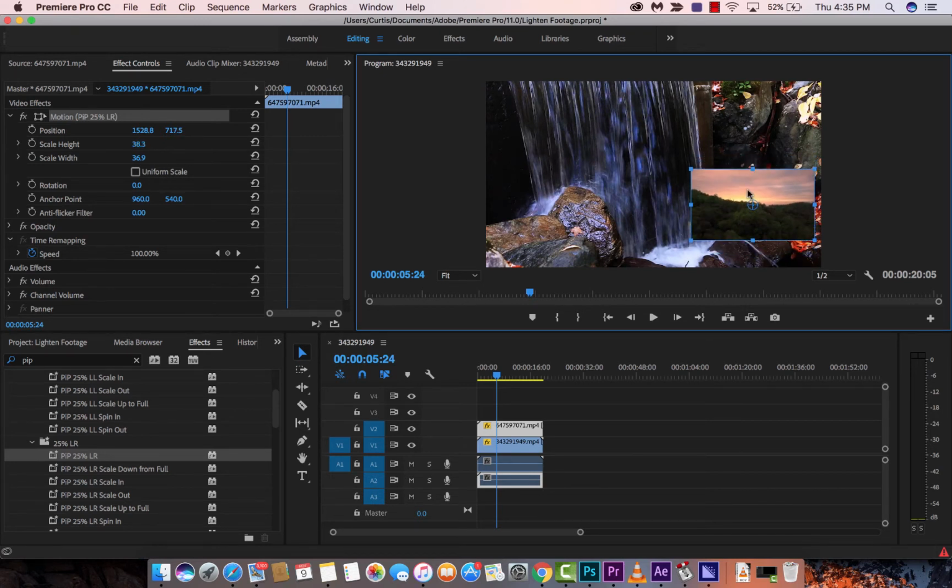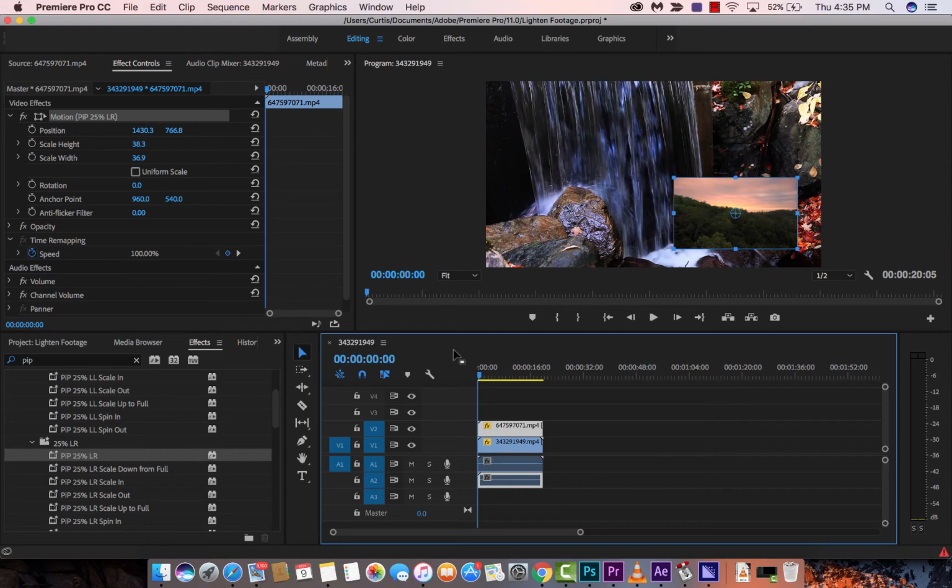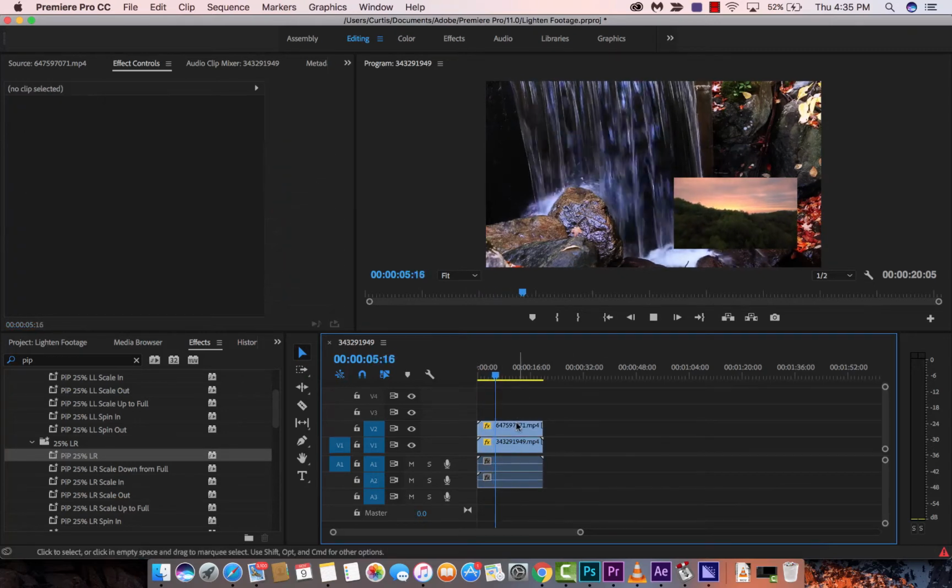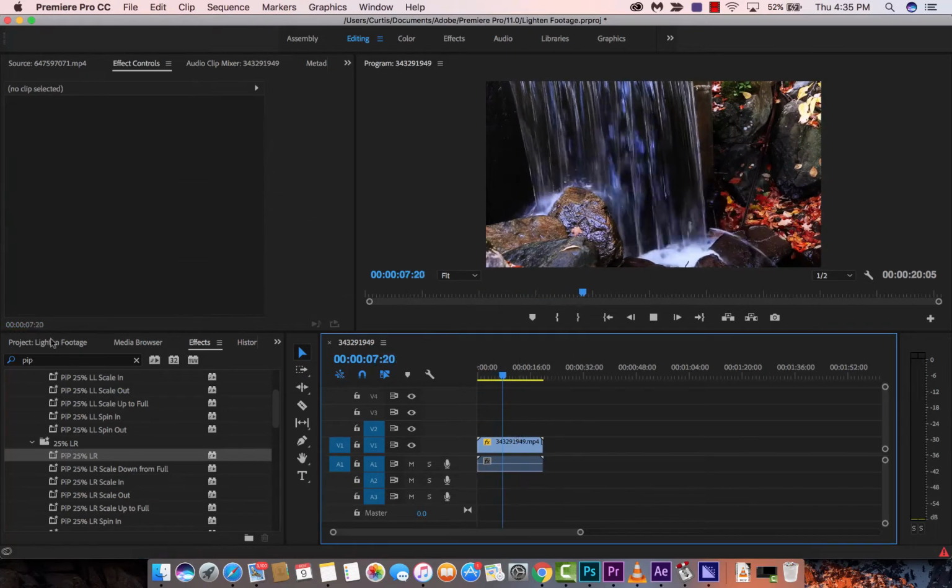Now, I do have to warn you, if it's not uniform in scale, you might get some distortions. But again, I mean, hey, whatever, depending on what you're looking for. So let's say that this is the size and this is okay with me. Go back to the front of the timeline and I'm going to play it and boom, you're going to see both of them inside the footage. Now, I'm going to delete this and I'm going to show you the second way.